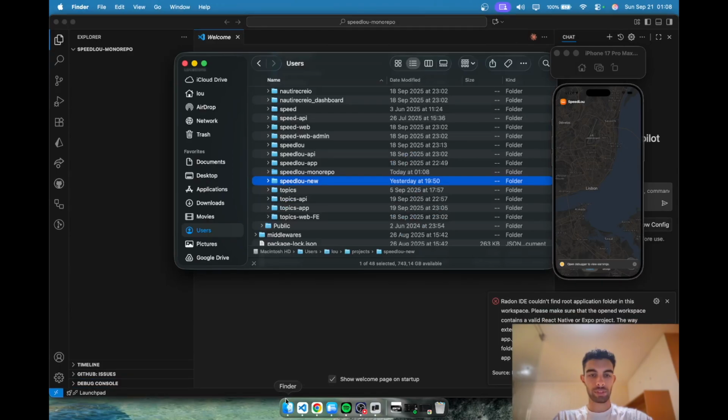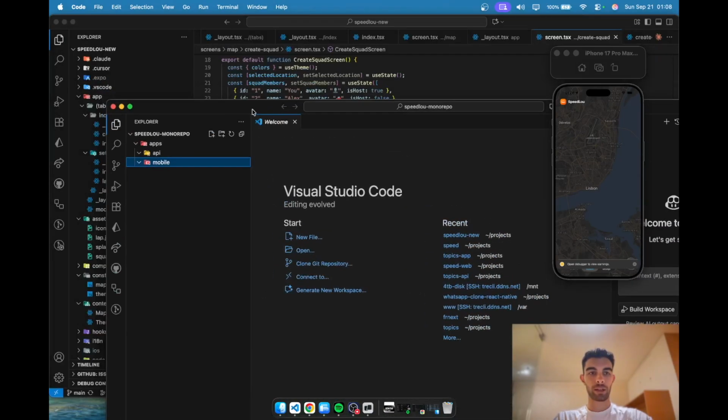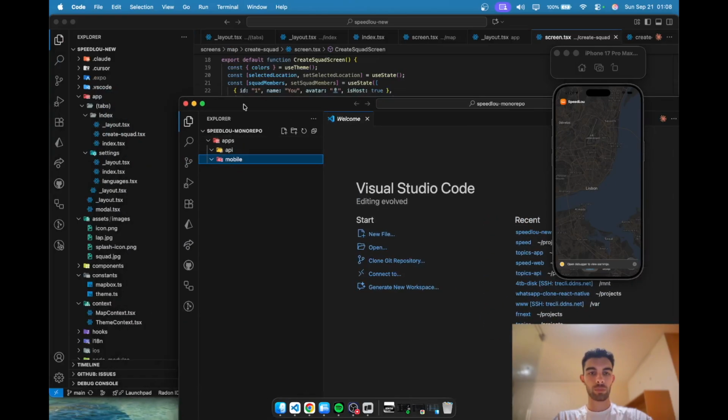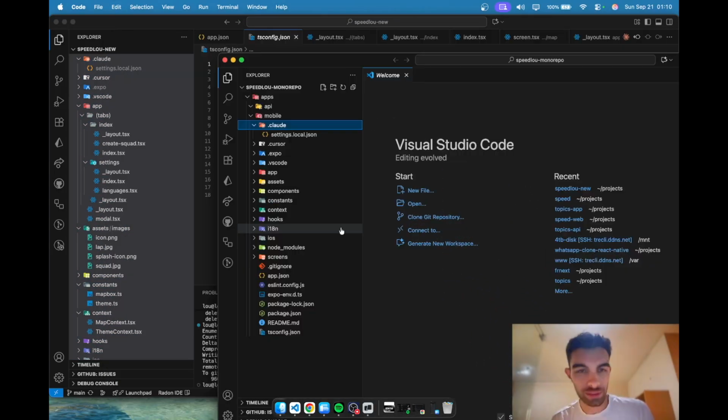Alright, so inside of this folder we can go inside of the folder with Visual Studio Code. Now inside of here we need to create a directory for apps, and inside of the apps we will create mobile and API. Great. Inside API we are going to run everything associated to our API. Inside mobile we are going to have all of our Expo code. So let's go ahead and transition everything into mobile. We can grab everything and paste everything into mobile. It might take a little bit. There it is. We got everything on mobile.